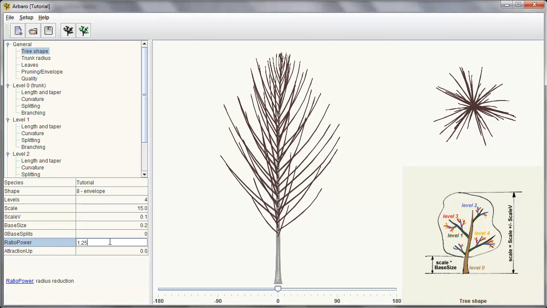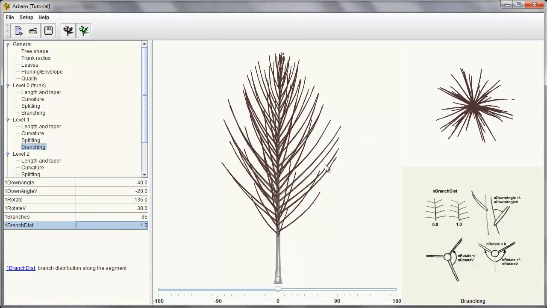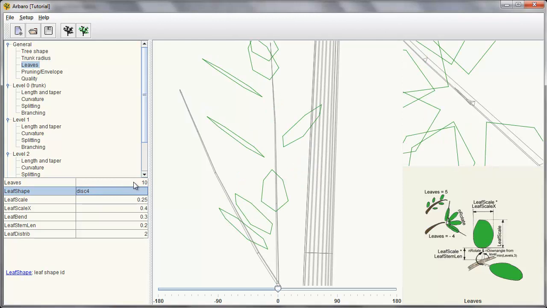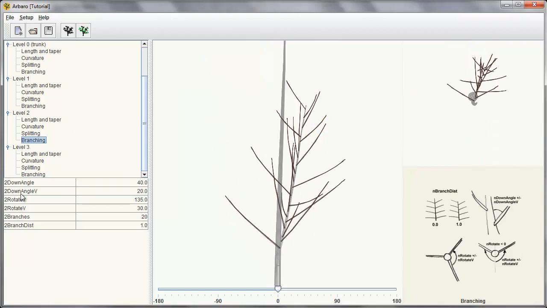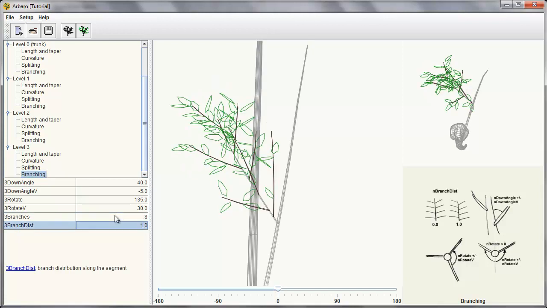So we can actually set this down to 1.25, the ratio, or the ratio power, which changes the thickness of the stems. And we're actually going to go to our level first, the first branching, which you can see right here. And from 70, just hit that up to maybe 85. We're just going to create a couple more branches, which should fill in. We're actually maybe even going to set this to 10 leaves, because at the end of the day, it's the leaves that make the filling impression. We're not going to make any more branches on this level, but we are going to maybe make this 8 branches for the final level.